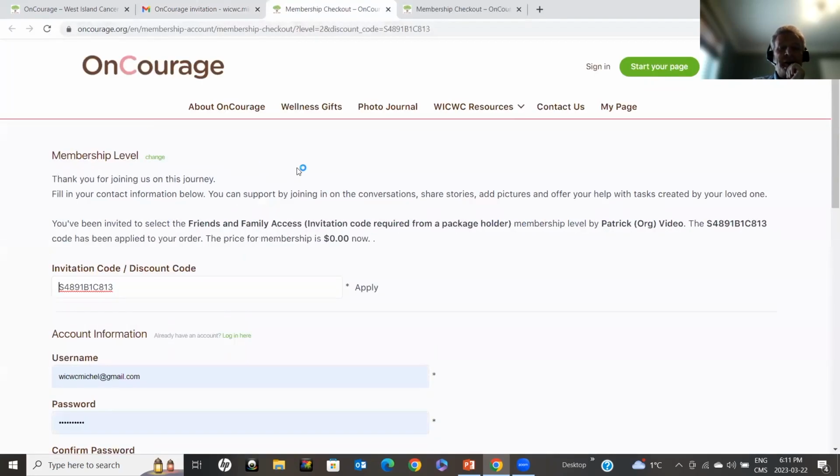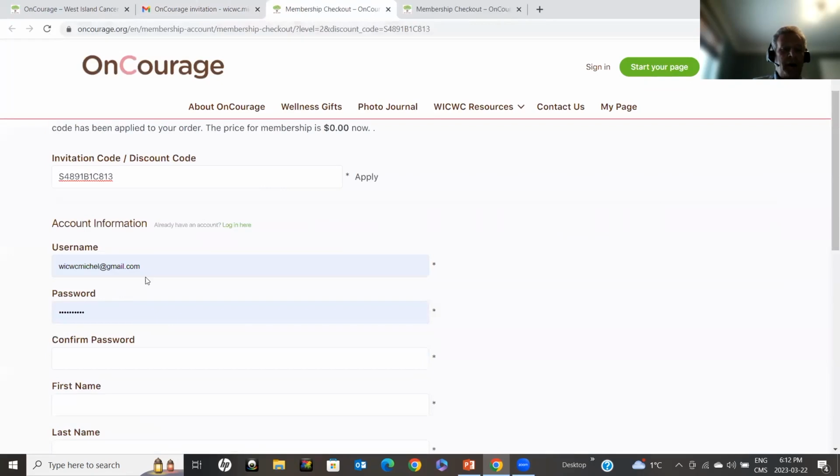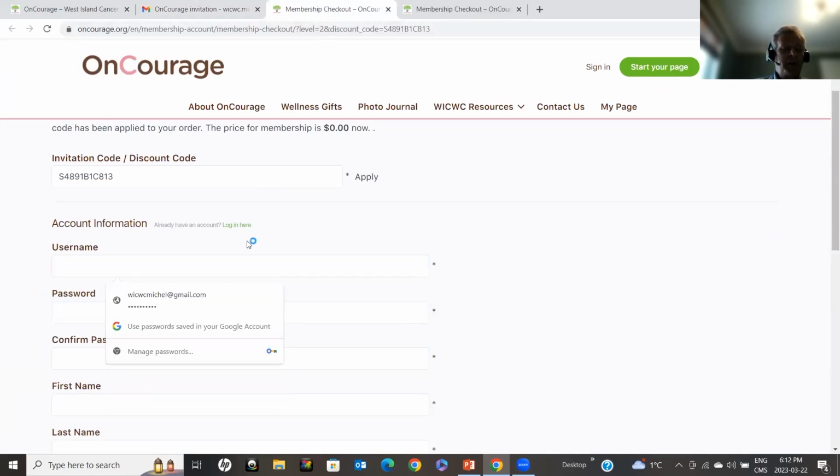Yeah, so this is how you register. Here, it's giving this by default. You wouldn't see that because I'm already registered and it recognized my user. But basically, the link itself would put the invitation code. The invitation code identifies the group you were asked to join, right? It's a private group, so we only want people that were invited. So we give it a code, so only the people that receive that code can join that group. But if you have the link that you've received by email, it's going to be automatically entered for you.